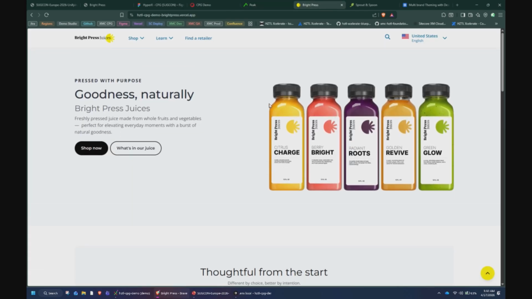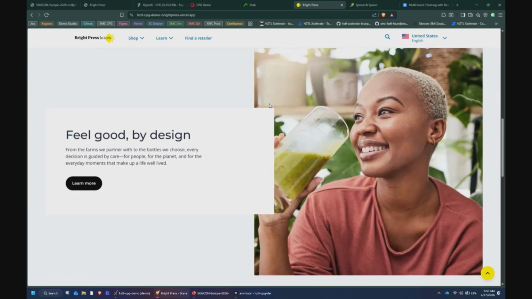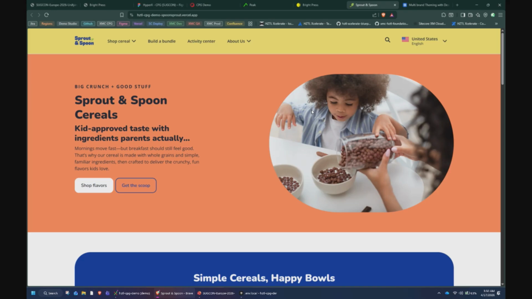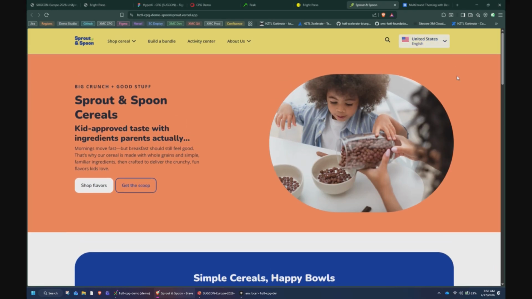Then we have Bright Pressed Juices, which is more of a light theme. And then we have Sprout and Spoon cereals, which has more of a pastel color. We also vary things like spacing and border radius, so for this brand you see that the hero is more rounded.